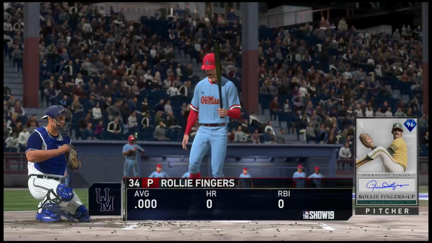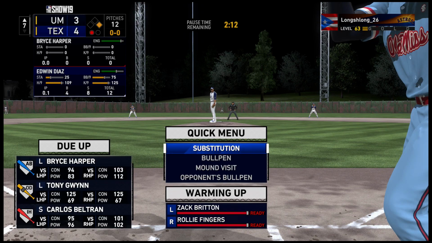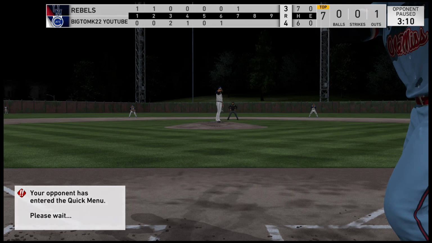So, I didn't really know what to do, man. I thought he was going to leave Raleigh Fingers in, so then he brings in Bryce Harper. And I bring in Zach Britton. And he brings in Dante Bichette right here.